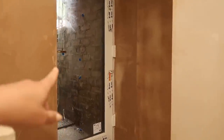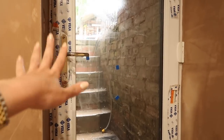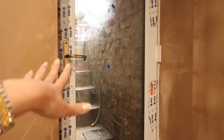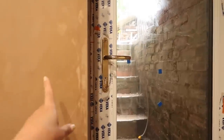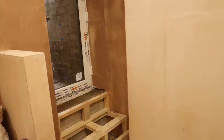We are probably going to switch out these handles for maybe smart locks, but again, that can be a future project that we can figure out. And I think I'm just going to go black handles rather than brass, because again, this is the problem that I had with brass contrasting with chrome in here. I'm sure it's going to be fine, but it's just a personal preference type thing.